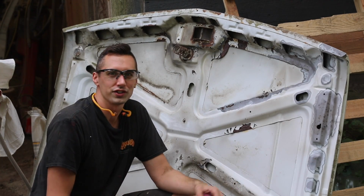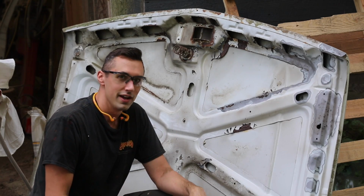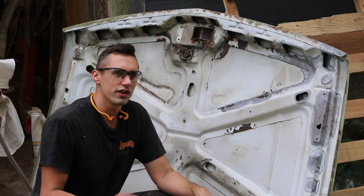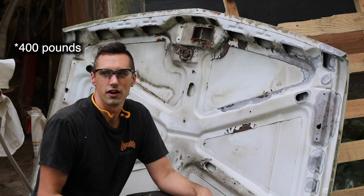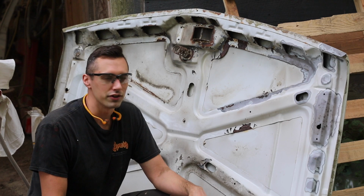Well, I just ran out of coal slag. I only had a little bit left, and I was hoping that it would be enough to do this, but it's not. So I guess I've got to run back to Tractor Supply. I've already used 80 pounds of coal slag on this project, and I'm going to pick up another bag or two. That should do it.